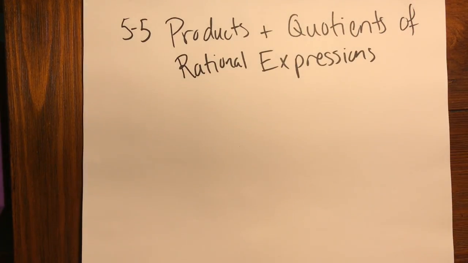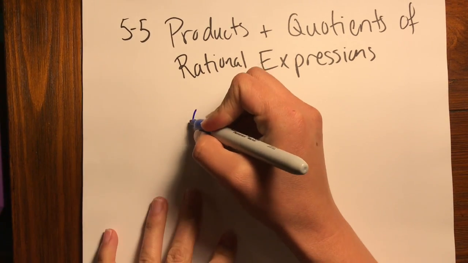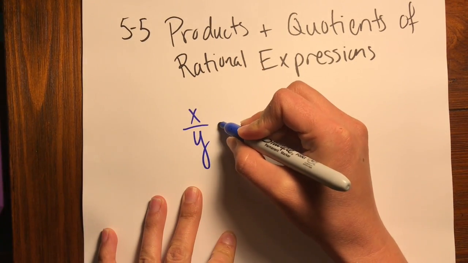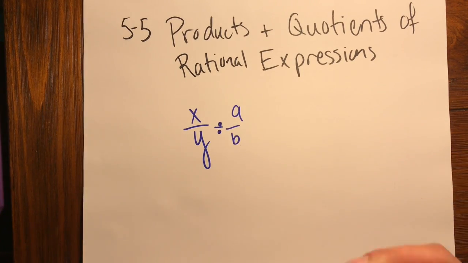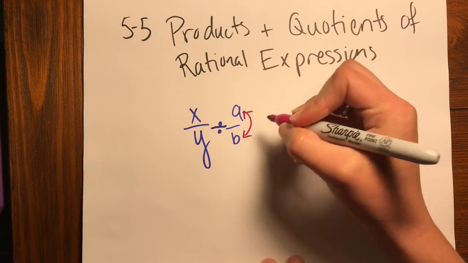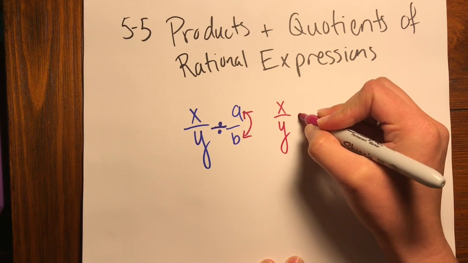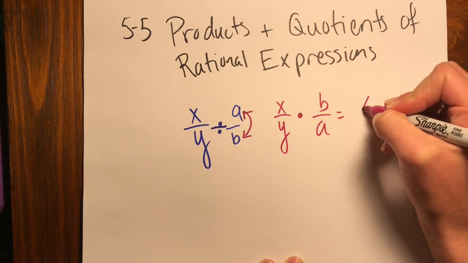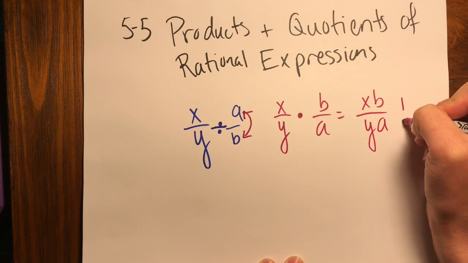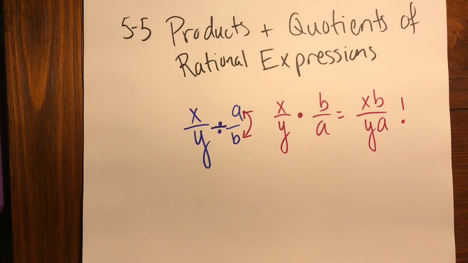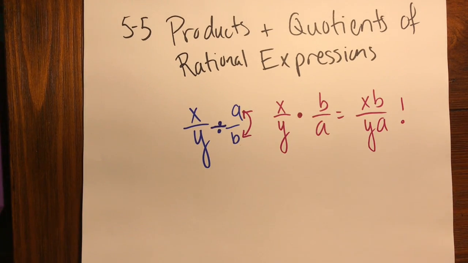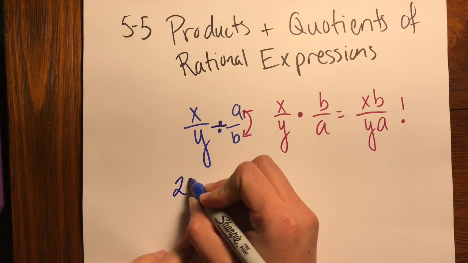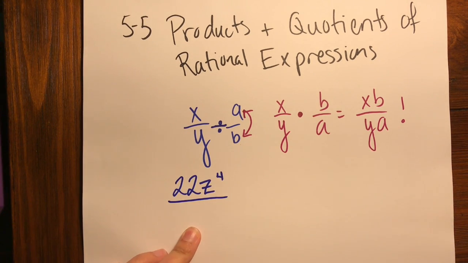Today we are going to be multiplying and dividing big, complicated looking fractions. But really it won't be so complicated because lots of things are going to cancel and it's going to be very satisfying. So if we have x over y divided by a over b, two fractions divided, if you recall from way long ago, when we divide a fraction, we change that sign to a multiplication sign and flip the second fraction. So it would actually be times b over a instead of divided by a over b. Very simple principle that we're going to be applying in a lot of different ways.